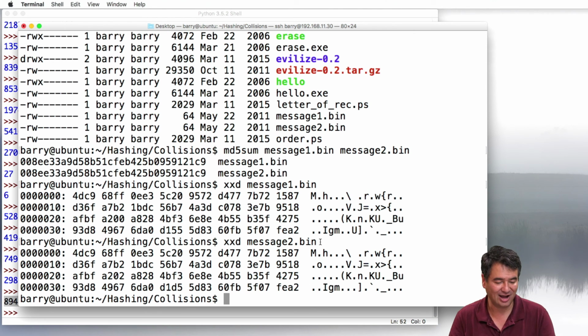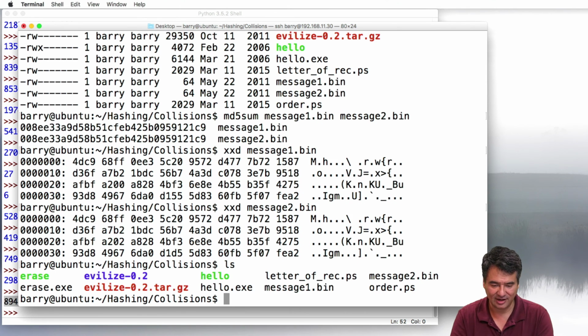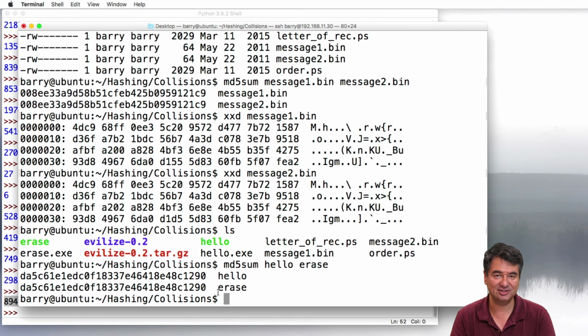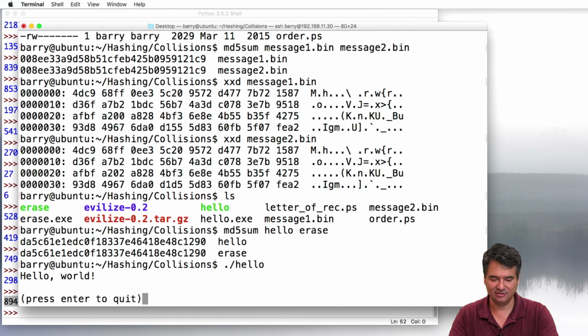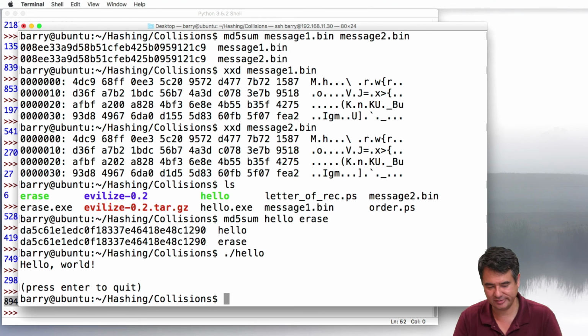But the problem is, it's possible to come up with another file that happens to hash to the same value. So I've got here two programs, hello and erase, and they hash to the same value, right? So you could go to a website and download what you think is a nice program, let's say to help out with your homework or organize your finances for you, and you run it, and it does something cool like greet you.